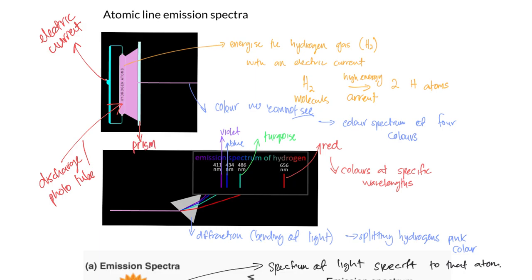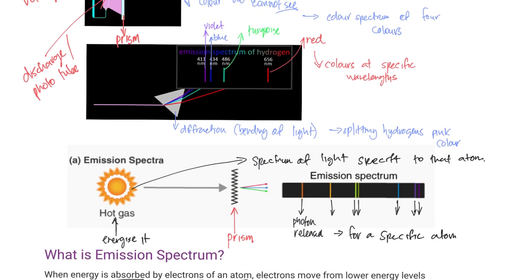When it passes through a prism and it's analyzed, we can get a certain kind of spectrum coming out from there. When we look at hydrogen gas, we said we get a high voltage. So electric current means high voltage, sorry. I just want to make sure that you guys have enough information. And then you're going to get these 4 colors, and each one corresponds to its specific wavelengths. And we've already looked at how that kind of formulates.